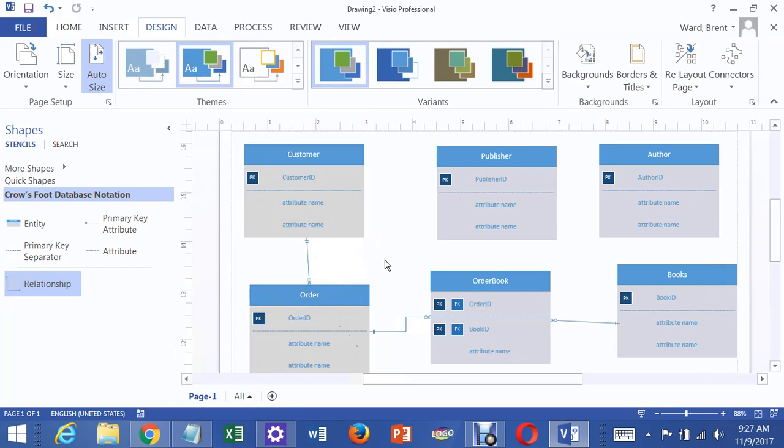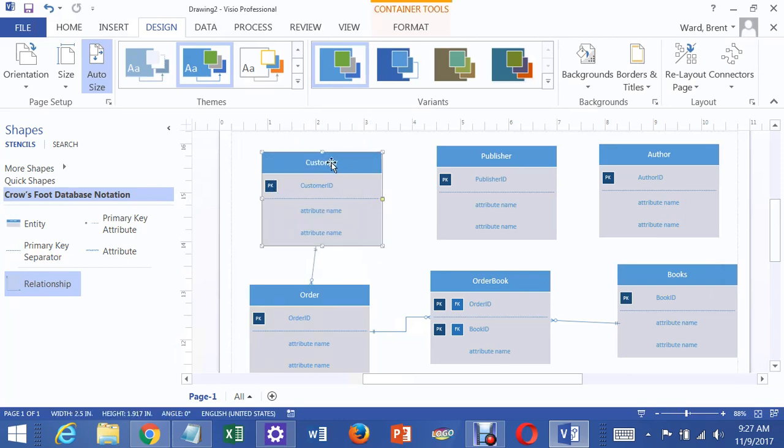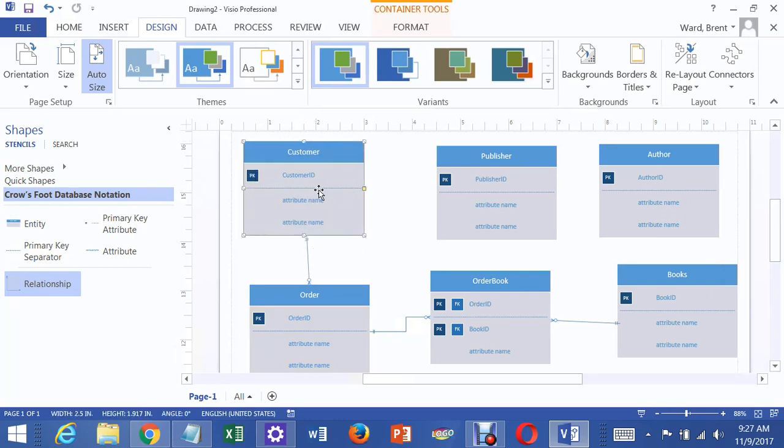But an order is associated with only one customer. So that is now linked up. The test of whether you did it right is whether you can move it around and have the relationship keep sticking.